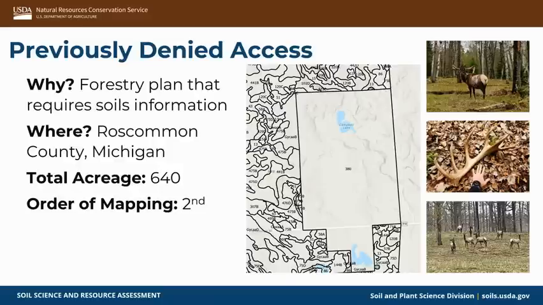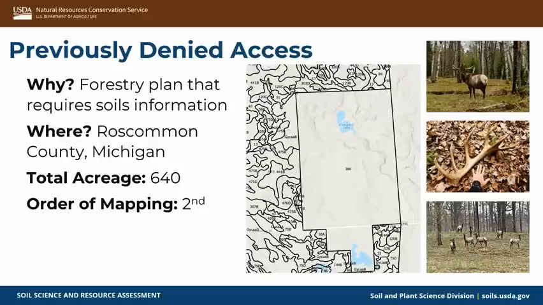Here in Michigan, the entire state has already undergone initial soil mapping. So every county has initial soil mapping lines, other than a few instances which we call denied access. In these instances, landowners initially denied USDA employees onto their land to classify and map soils. And in this instance, either a change in landowner or the landowner now desires a forestry plan from the NRCS, which these employees need soils information to create, then the state soil scientists will reach out to us to go map this property. So this example is in Roscommon County, Michigan.